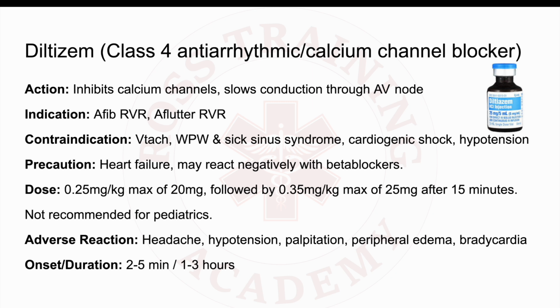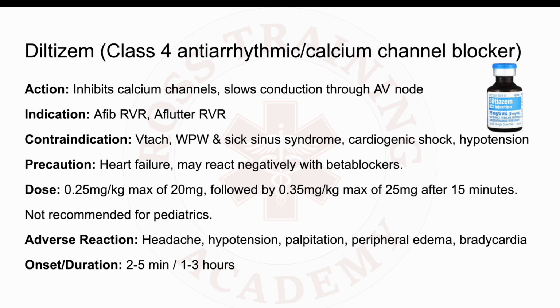It inhibits calcium channels and then slows the conduction through the AV node. It's going to be indicated for AFib RVR and A-flutter RVR. Some contraindications are going to be VTAC, Wolff-Parkinson-White syndrome, sick sinus syndrome, cardiogenic shock, and hypotension. You want to use precautions with heart failure. It may react negatively with beta blockers as well.